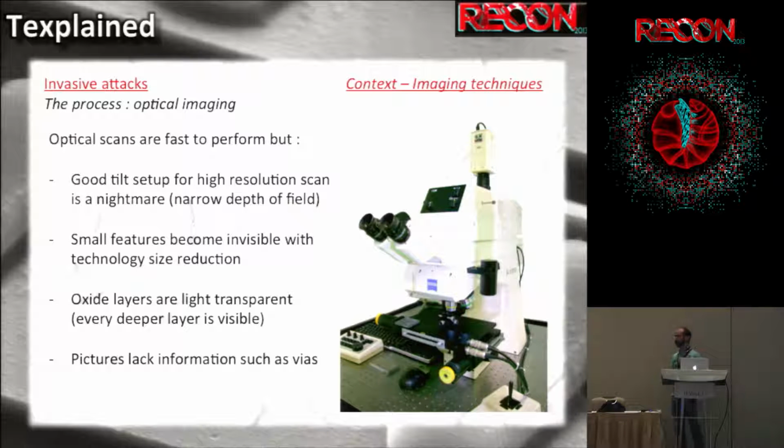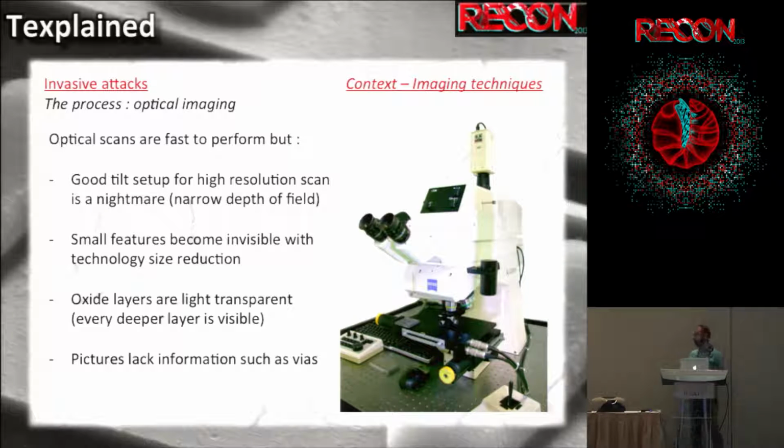And there is information missing because structures are quite small. For example, the vias are the tungsten plugs that are connecting 2 layers together. They are small, and I can't see them with this technique, for 2 reasons. Either they are too small, or there is a line over it. So if there is a line, I cannot see the via, for sure.